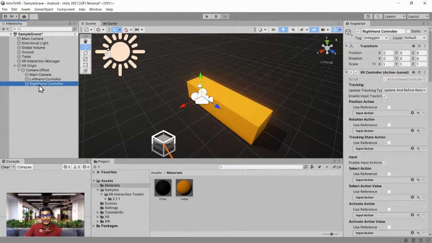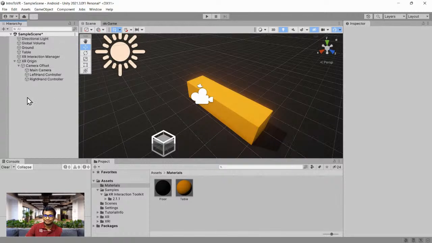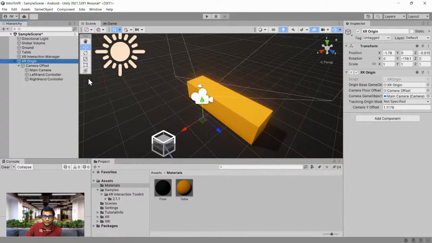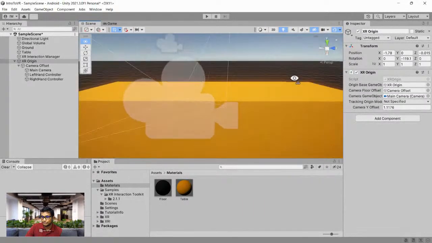But the first thing that I need to do is to get rid of the main camera that is already in the scene. We don't need 2 cameras. We only need me. I'm the guy here. I'm the man now. So I'm going to ask this main camera to get out. Now it's gone. No main camera, it's just the XR origin. Okay, so for some people, when they're trying it out, sometimes you may not appear over here.